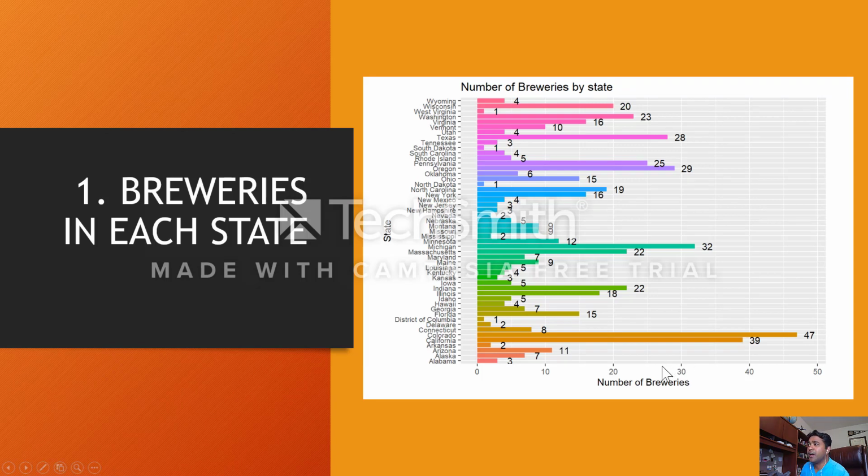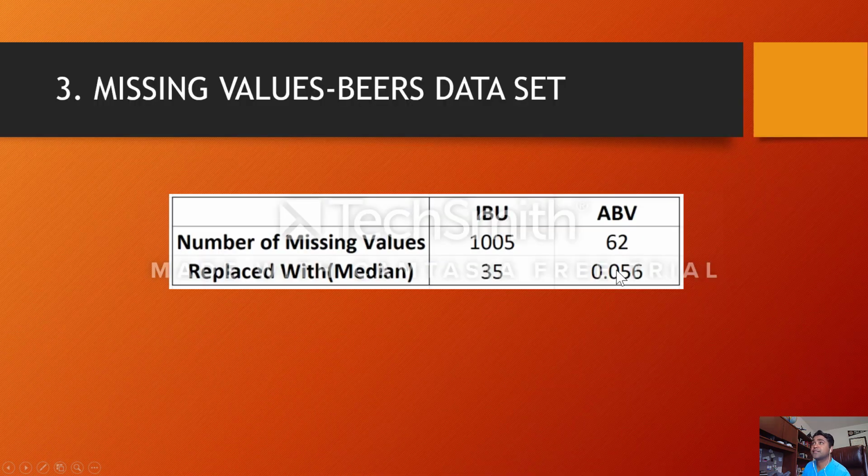This is showing the number of breweries in each state. Just a quick scan of it, and we can right away tell Colorado came out to be number one with 47 craft breweries, followed by California at 39. A quick scan shows that states like West Virginia, South Dakota, North Dakota, DC, those types of states only have one craft brewery. So these are some interesting facts we can find while doing a quick scan of the number of breweries in each state in the United States. Okay, next slide.